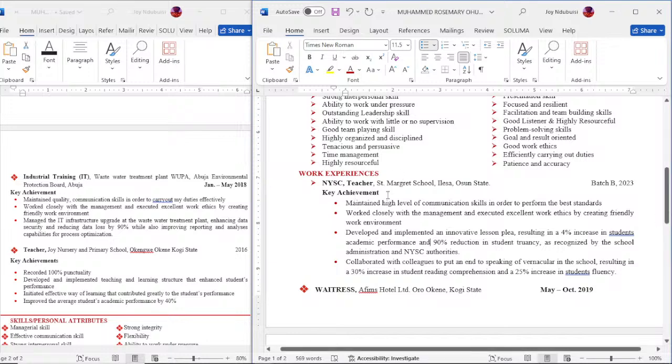So, like, you maintained a high level of communication skill in order to perform to the best standard. One of the things we have to understand is to show your achievement, tell your achievement and how it helps the company.